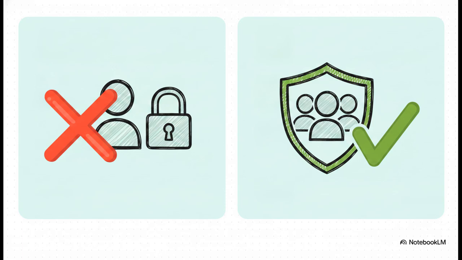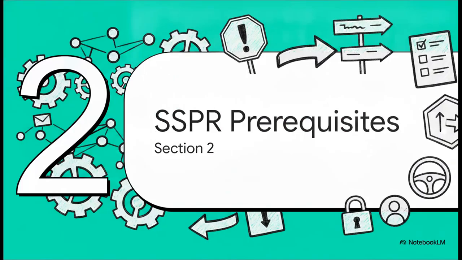So the crucial point is, you cannot just assign SSPR to one or two random users individually. Actually, this is a really common interview trick question. An interviewer might ask you, hey, I have 10 users, and I want to enable SSPR for just one specific user account. How do I do it directly? The answer? You don't. No way. The Microsoft portal does not give you an option to assign SSPR directly to an individual. You absolutely must create a security group, place your targeted users inside that group, and then apply the SSPR policy to the group itself. Which brings us neatly to Section 2, SSPR prerequisites and groups.